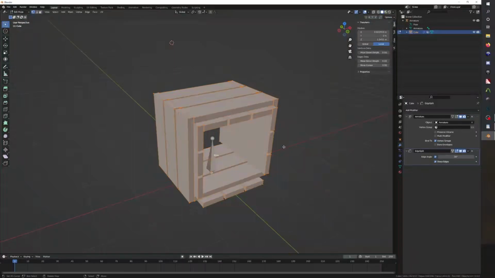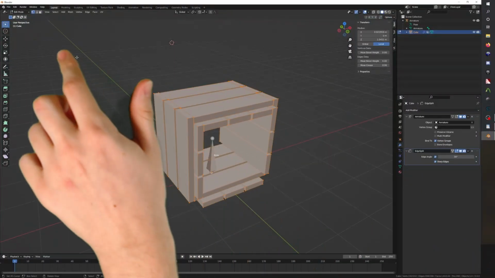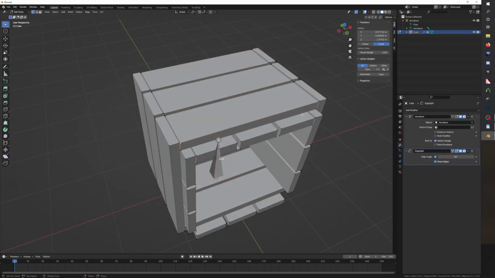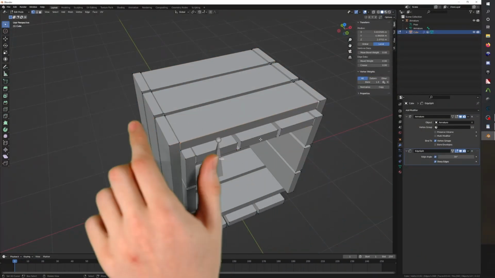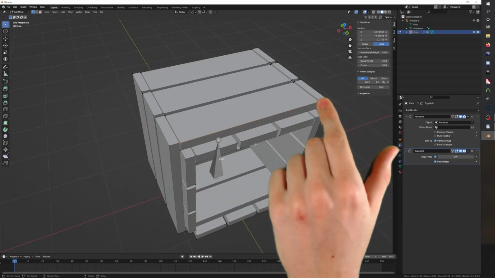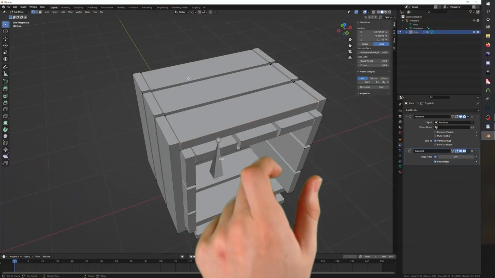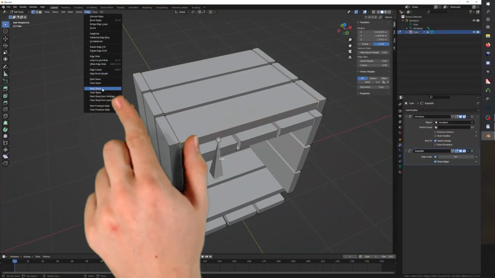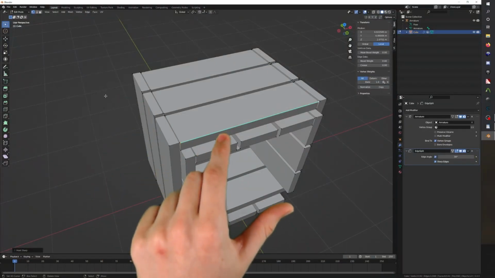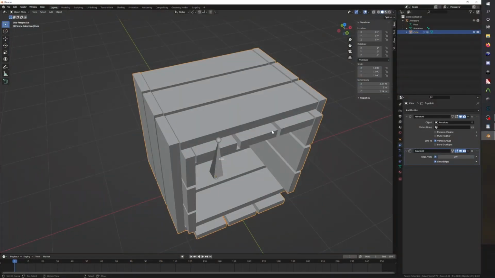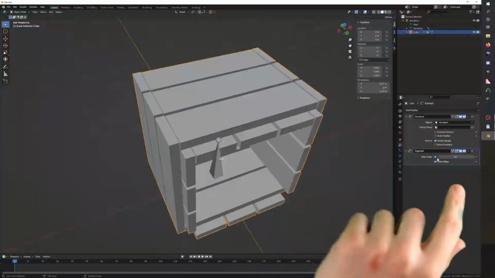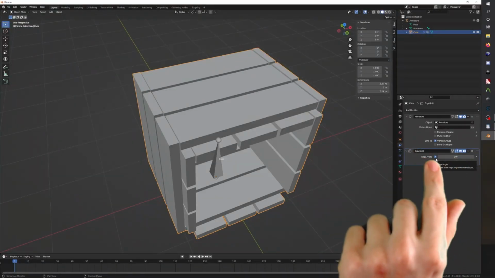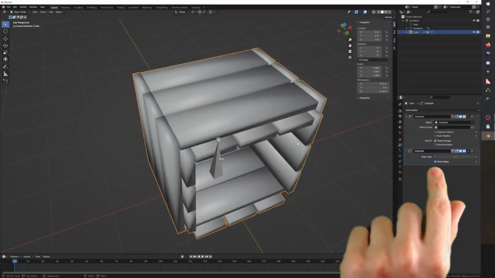So while you're in edit mode, you can even do it in vertex mode. If you select two points, you can see we've got this point selected and this point selected, so there's an edge between them now. If I go up here to the edge options, I can mark sharp. So now you can see this blue line. If I go back out into object view, you can see right now it's splitting up all this geometry based on an angle value. But if we uncheck this, you can see that it's no longer doing that.